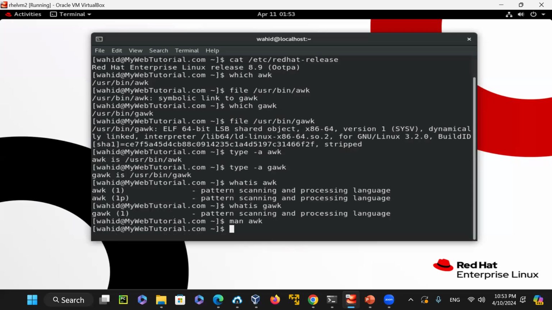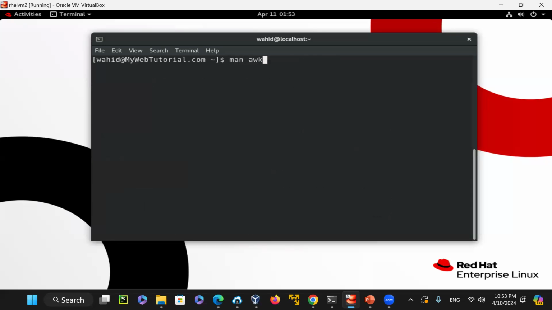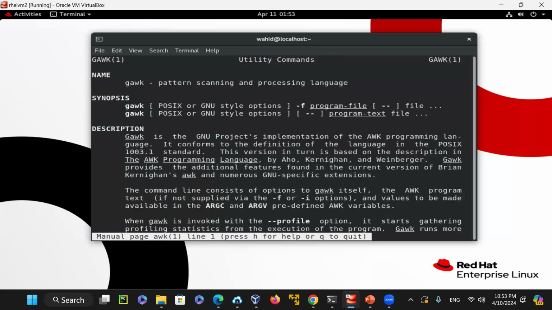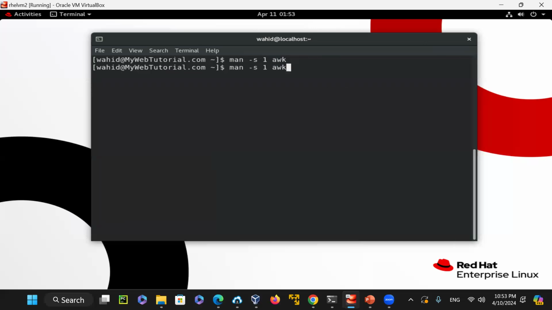At the same time, I could say man -s 1 awk, or man --section 1 awk, and it will give me the same thing as if I don't provide the section.